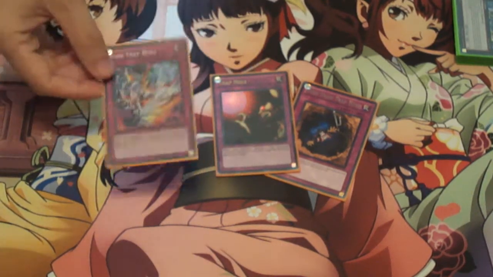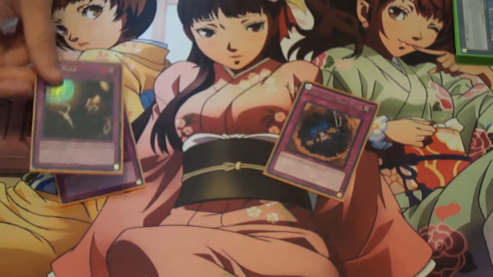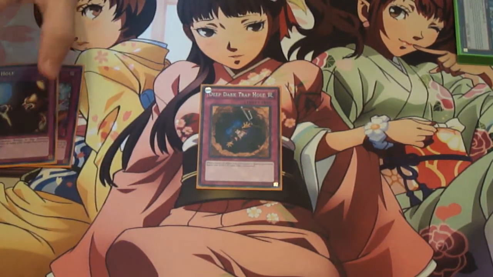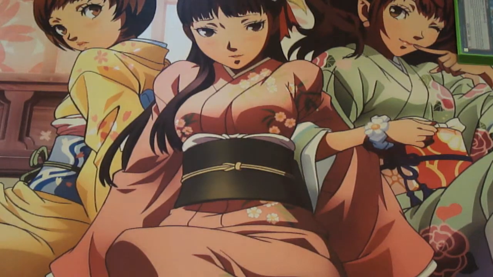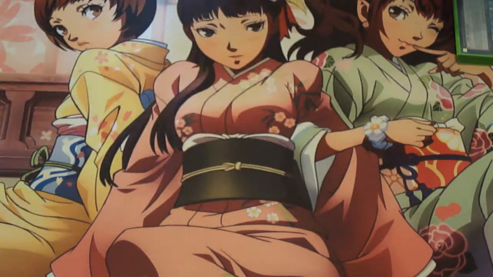Void Trap Hole is okay, I might actually cut it for a second. Deep Dark works very nice for a lot of matchups, like your dragons, your Mermail, Prophecy, stuff like that. Regular Trap Hole gets there sometimes, I must admit. Just extra Trap Hole targets. Triple Maxi, because preventing your opponent from special summoning and drawing cards is nice. 1 Thunder King.